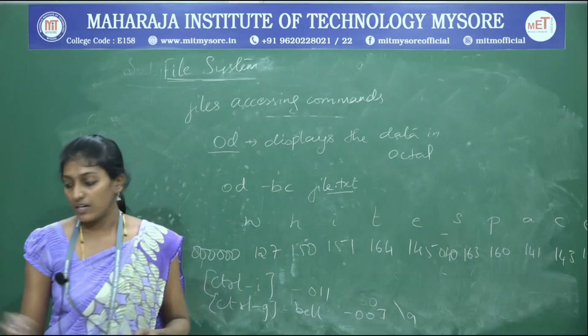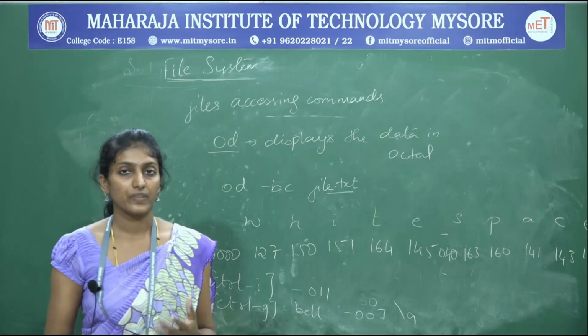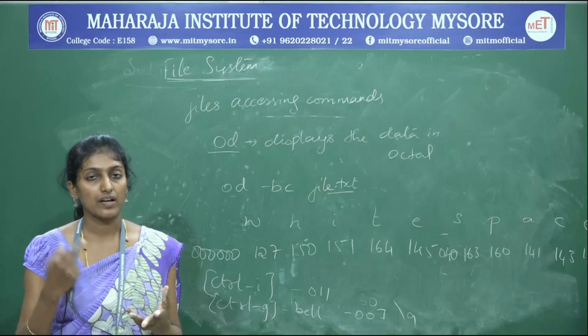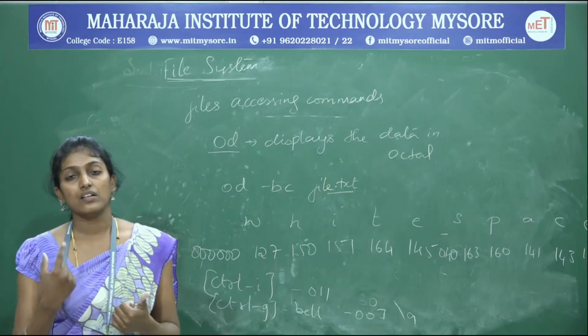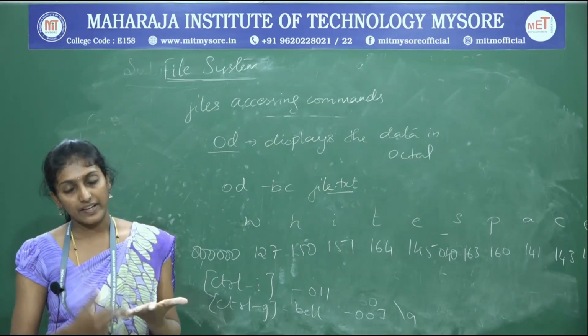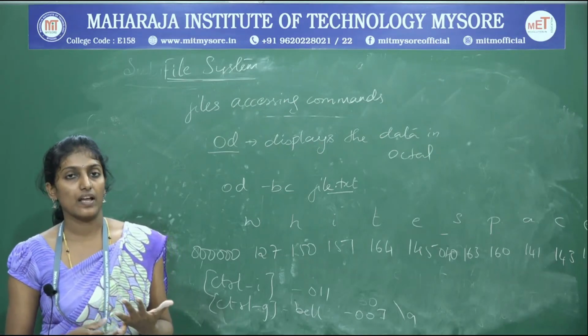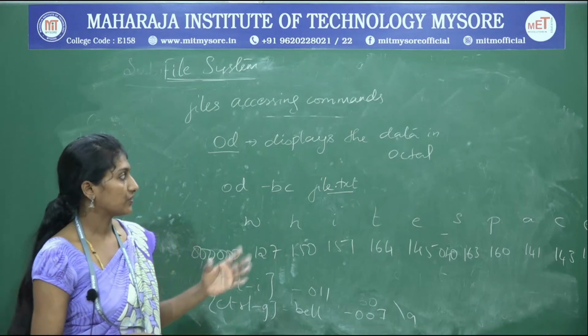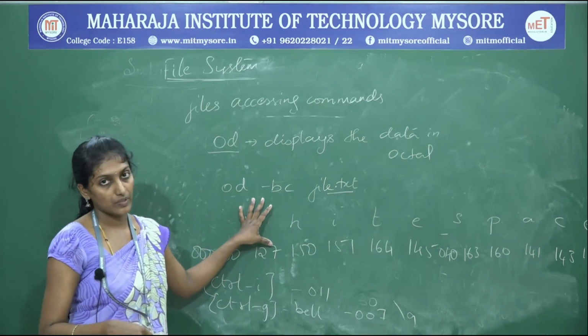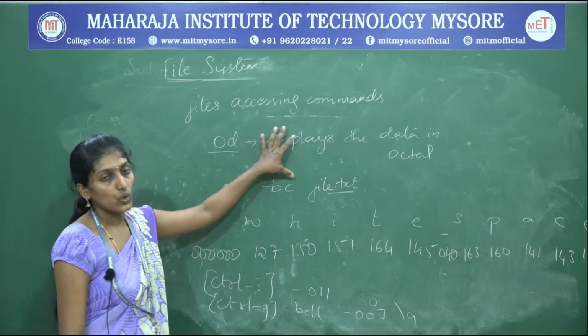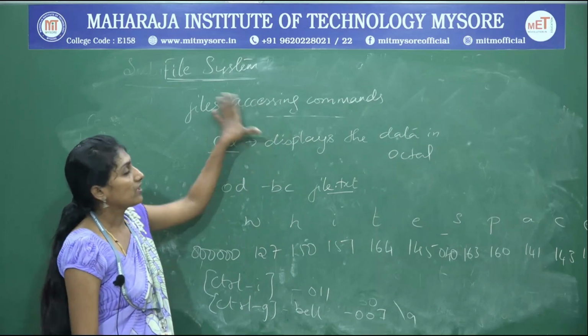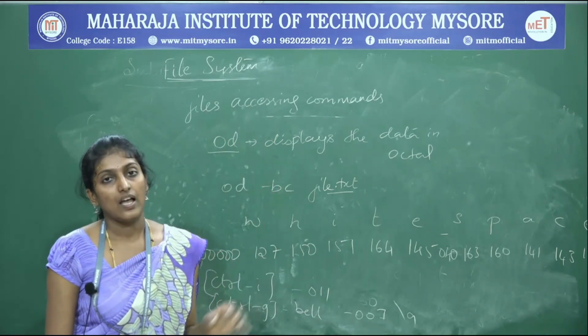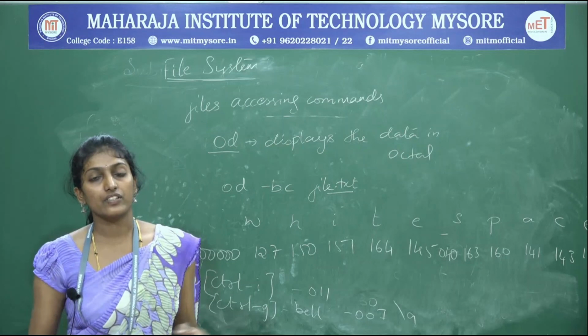So these are a few of the commands used for accessing files, like cp command, rm command, mv command, cat command, wc command, and finally the od command. Apart from this, we do have a few more commands, but as of now, these are the few commands which have been described in your syllabus for us to understand. So this is about your Unix file system, and this is about your complete first module.